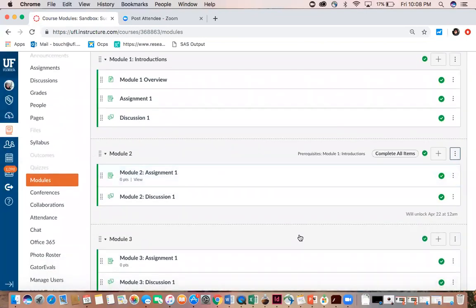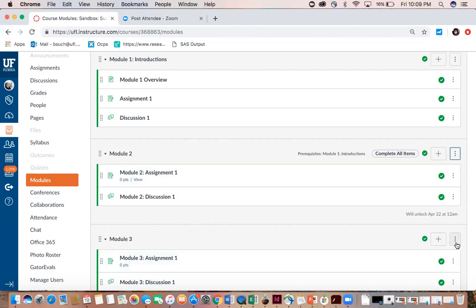Now, you can also, not just make it simply that students, in order to advance to Module 2 or Module 3, just have to complete the module before. You can even make it so that, for example, students have to submit assignments or earn a certain grade on a quiz in order to advance.